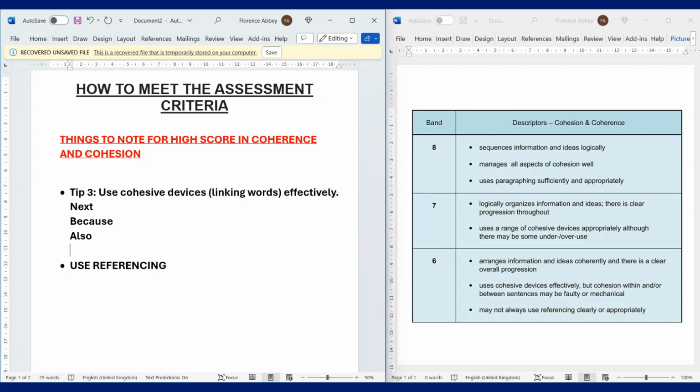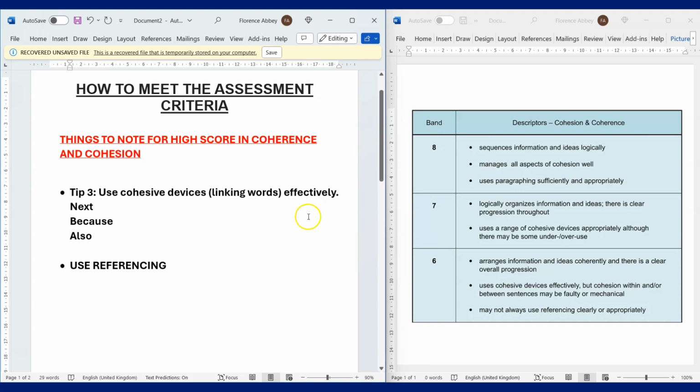There is no number of linking words that the examiners have stated, like use 9 linking words and you get band 9. No, don't think about that, but just assume that you are the one marking the work. How do you feel that the person is using the cohesive devices? Is he using them well? Is it appropriate? Is the number too much or too low? You should be checking that when you are writing your test, and you should be assessing yourself even after writing your test.